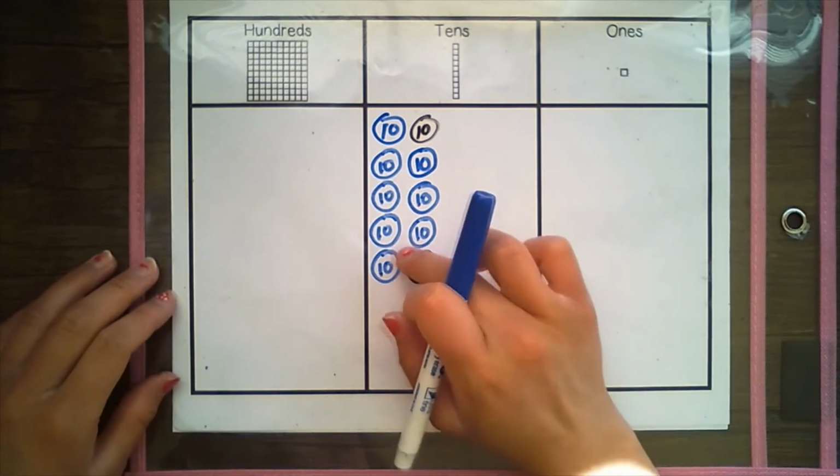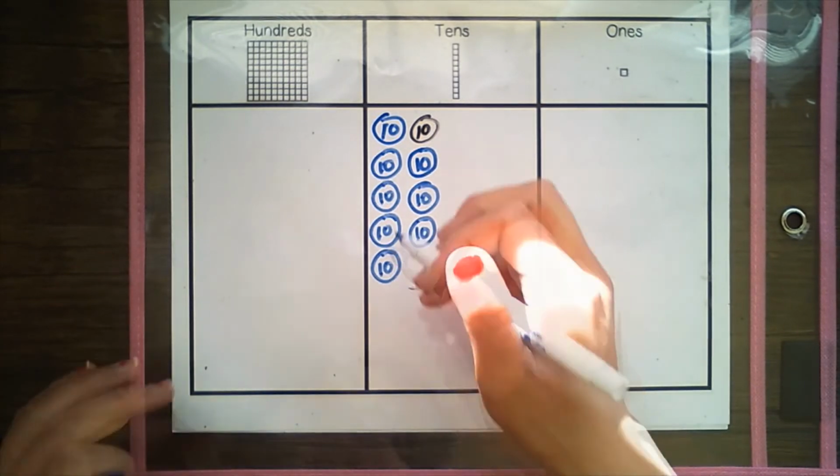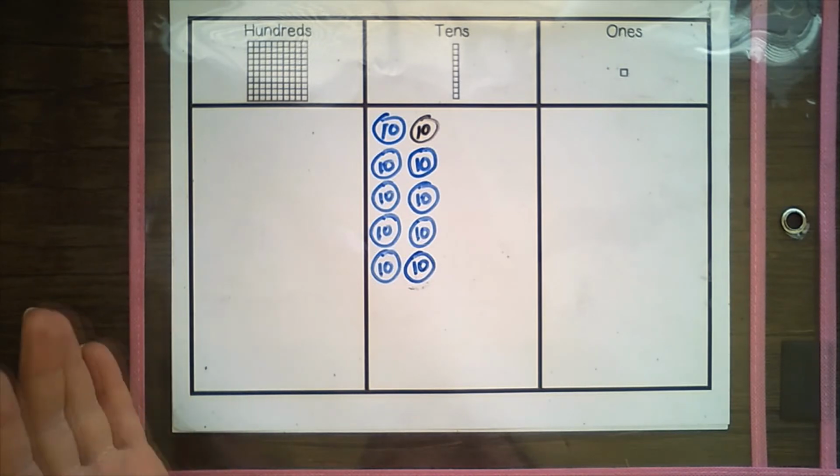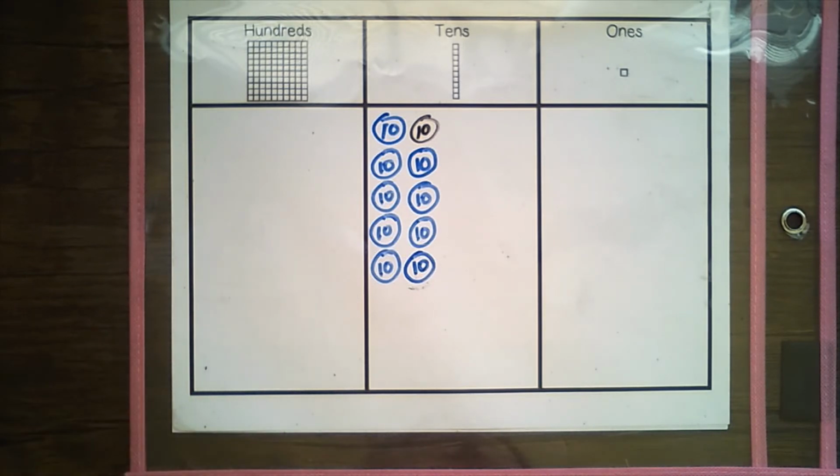Oops, sorry. Let's go ahead and switch that color so we don't get confused. Great. We just added a disc and our answer checks out. Now, I have a next question for you. Can we make a new unit, my friends? Yes, we absolutely can. What new unit can we make?